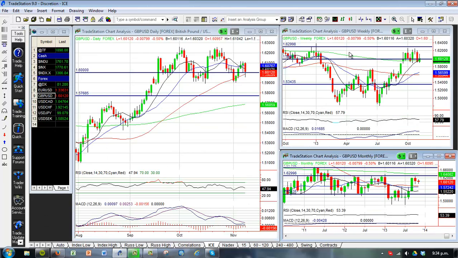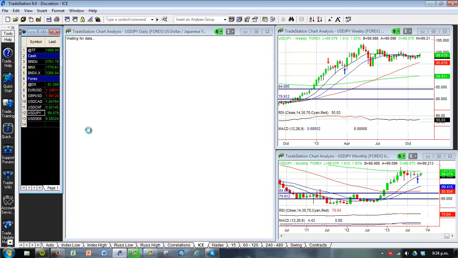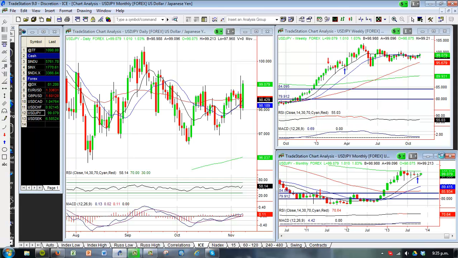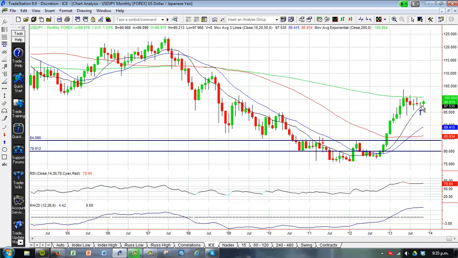So as the British pound starts to move a bit lower, if the patterns here start to play out, and even this change of trend we're starting to see happening here on the daily chart, as that starts to play out, it shows that the US dollar's just got a bit more room to the upside. And looking at dollar yen, we're seeing pretty much the same thing as cable. We didn't really see any big moves on the yen this week, but it does still look bullish, and it just shows me that the US dollar has still got room to move. We've only just broken up through last month's highs here on dollar yen, and it just shows it's got a lot more room to go.